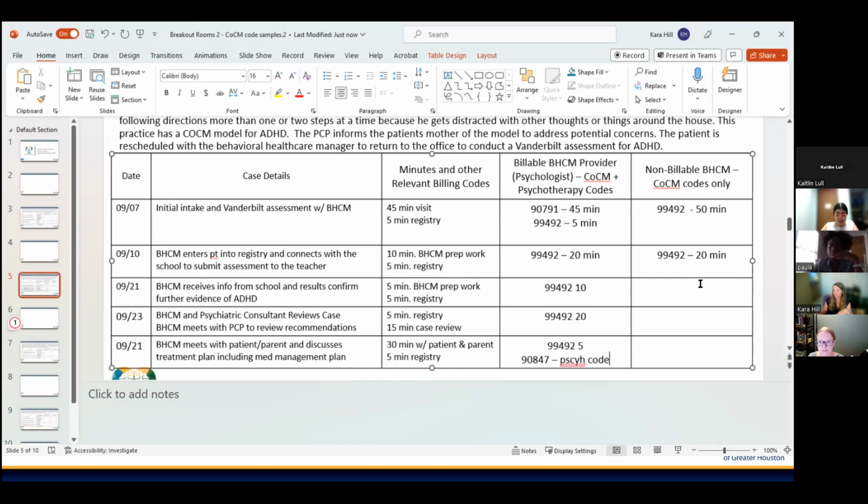But if you did this, we have 10 minutes here, 20 minutes here, and 35 minutes here, 50, 60, 70, 80, 90, 100, 135 minutes. So you'd have 60 minutes plus a 30-minute add-on code. But then you would leave whatever that math is, 5 minutes, on the table unbilled.